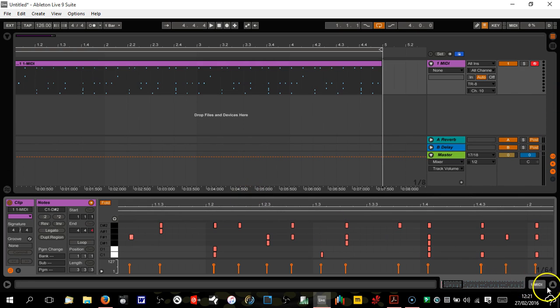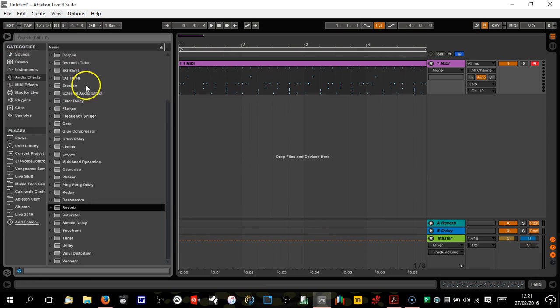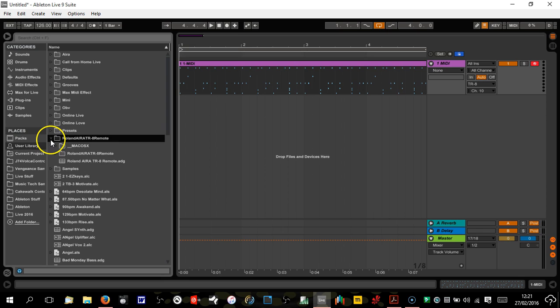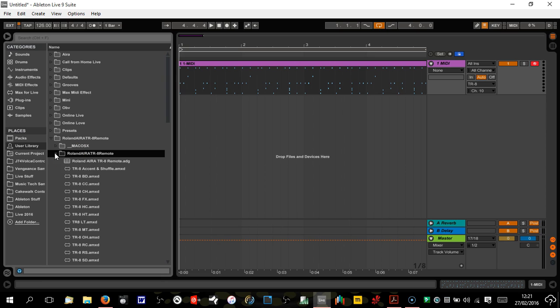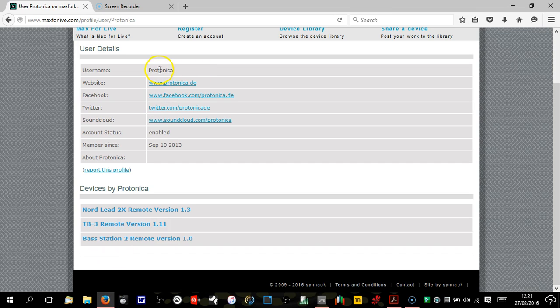So hopefully that shows you how to record the MIDI in there. Another way of doing it, and one way I will often use, is this little MIDI device, which is a Max for Live device from these people, Protonica.